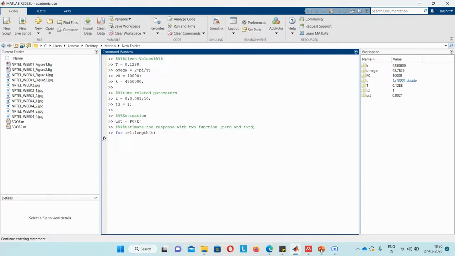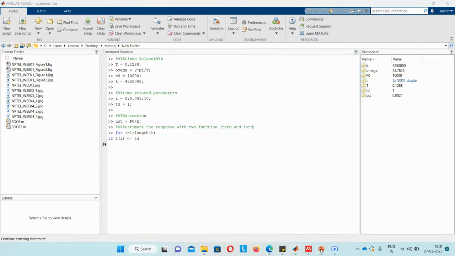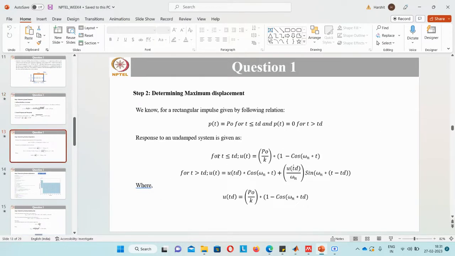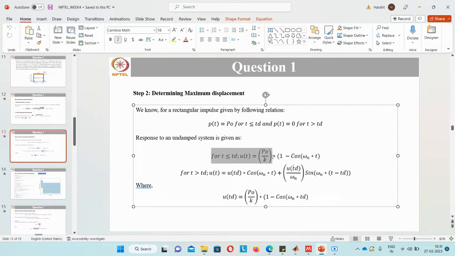So how will we define the function? We will use an if else loop. So if the time is less than or equal to td, what is the response? For time less than or equal to td, the response is given by this equation: u(t) = p naught by k (1 minus cos omega n t).